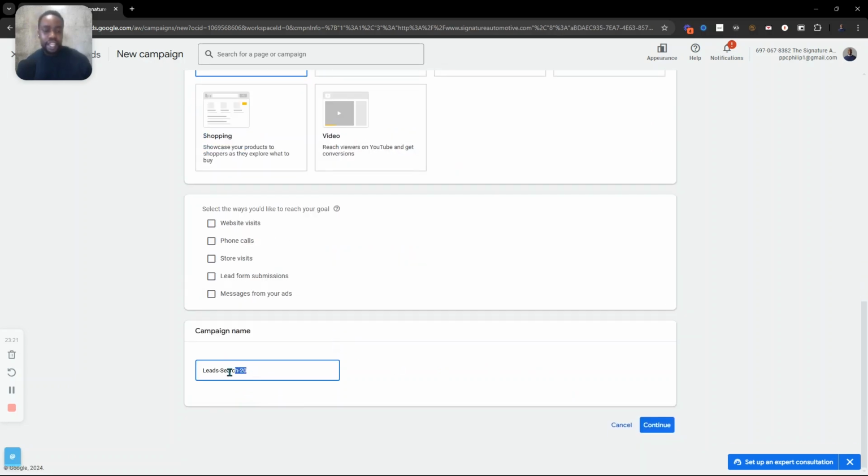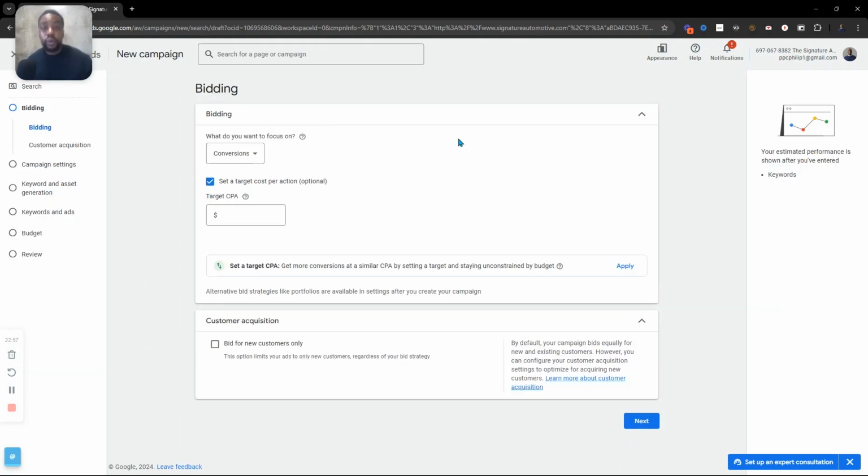And then campaign name, you're going to name your campaign. So this would be search campaign 1, right? If you haven't got another search campaign, that's what you'll name it, right? So I'll just go like this, and I'll go continue. And now that we've continued, we're now brought to the bidding page. And now the bidding page is extremely important because you're going to choose how you're going to be bidding for your keywords.